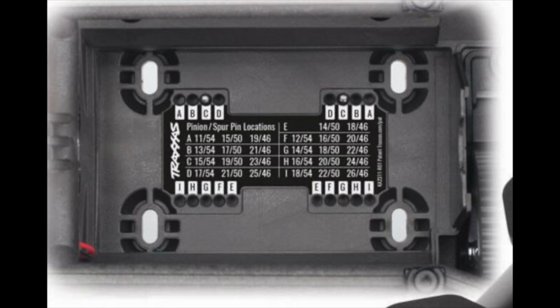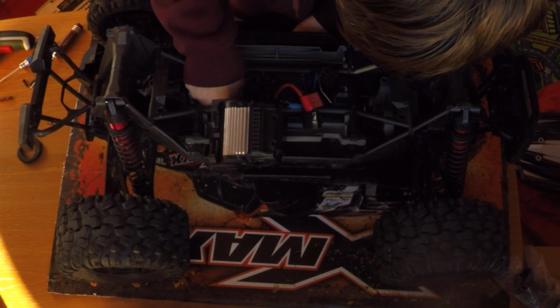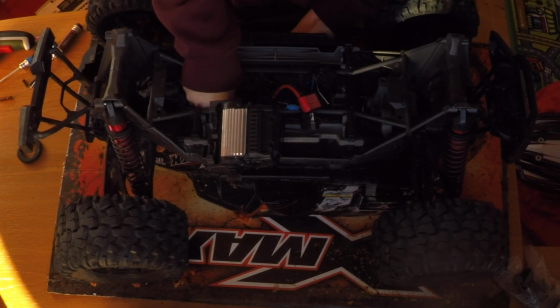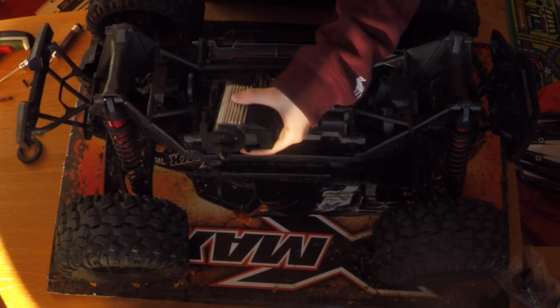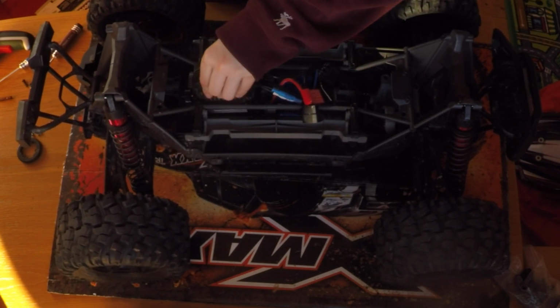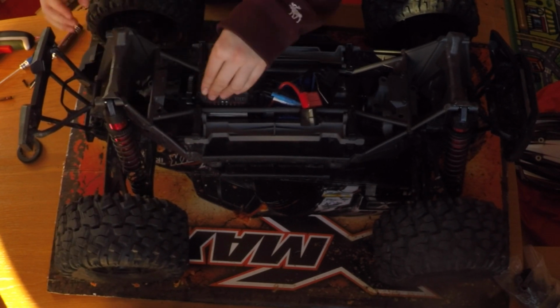So if you see I 1854, so I'm using 1846, that means I'll need to be moving them to E. Luckily, I've got very small hands, so that means it's pretty easy for me to do that. But if you've got bigger hands and probably an adult, then you'll most likely need to use a pair of long-nosed pliers.